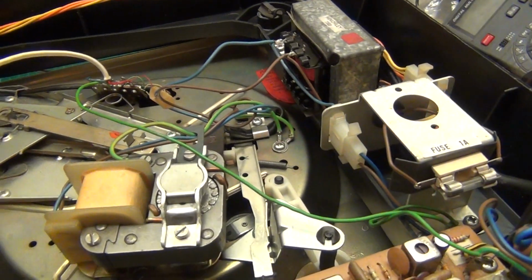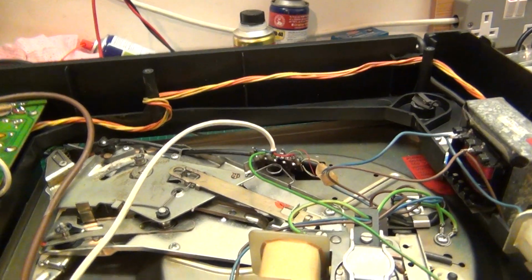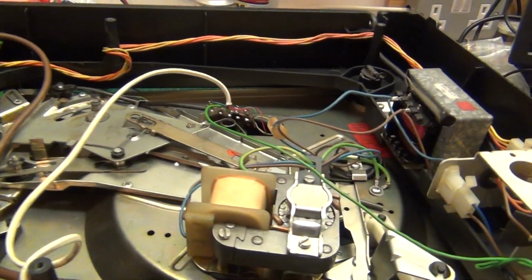I've just got to tidy all the cables up and, pardon me, folks, put the bottom back on and get to bed.